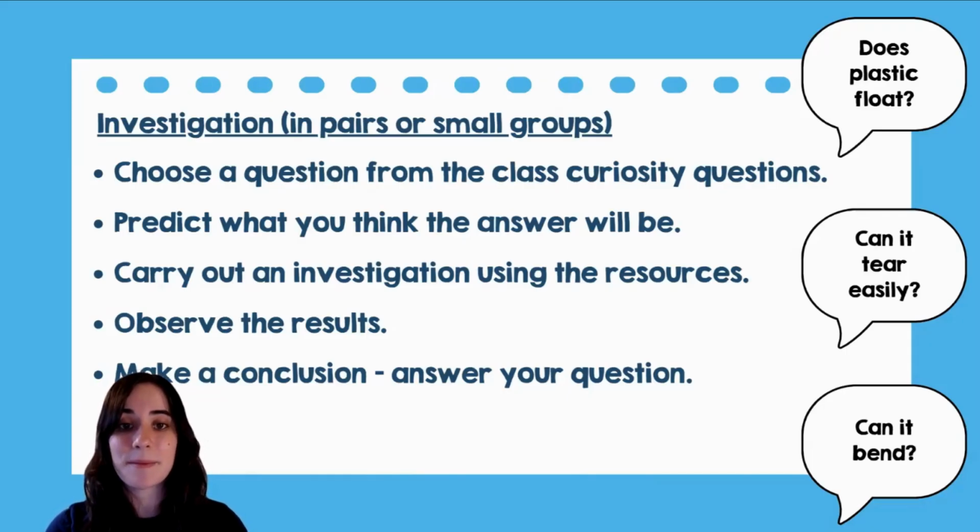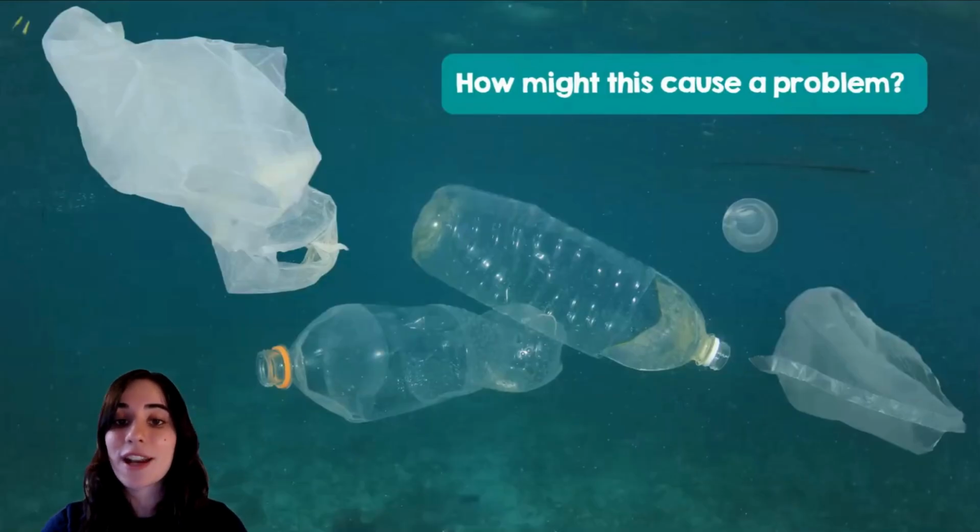Now think back to what you discussed earlier about when the properties of plastic can become problems instead of being something good. Since plastic is so light, waterproof and durable, this means it can have a big negative impact when it's used for items that are designed to be single use. So that means ones that we use for a short amount of time before throwing away. Lots of common plastic items are single-use, like plastic bottles, bags, or coffee cups.